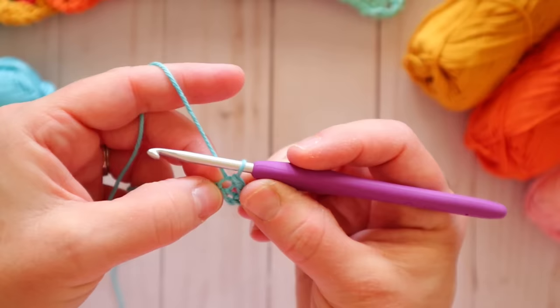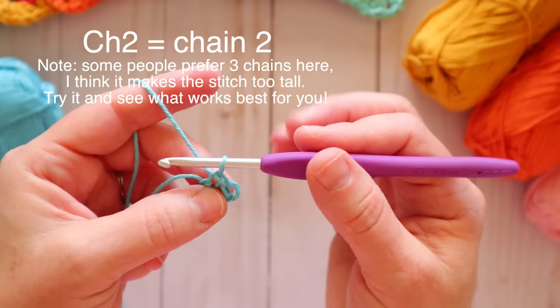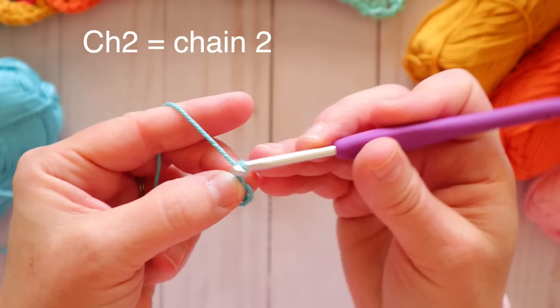Now to get started with double crochet, we're gonna chain two more to give us a little bit of height so that we're at the height we need for our stitch. Now some people chain three here. I think it looks too sloppy, so you can try chaining two or three and see what you like better and what fits your yarn better. I'm gonna do two. So you're gonna yarn over and pull through once, yarn over, and pull through twice. That is our chain two. And now that gives us this tall stitch that we can start working from.